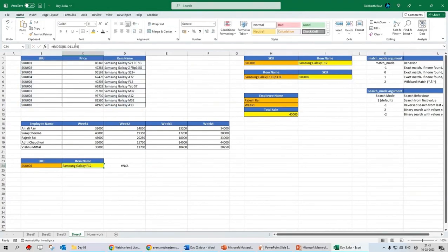So if I type equal to index, item name SKU, if I return the row number, which is the 6th position, 1, 2, 3, 4, 5, 6, 6th position. Okay, so I will type equal to match, lookup value is this, comma lookup array is this, comma 0 match type. Am I getting 6 here? Perfect. So I will copy this and replace 6 here, and I press the enter key.